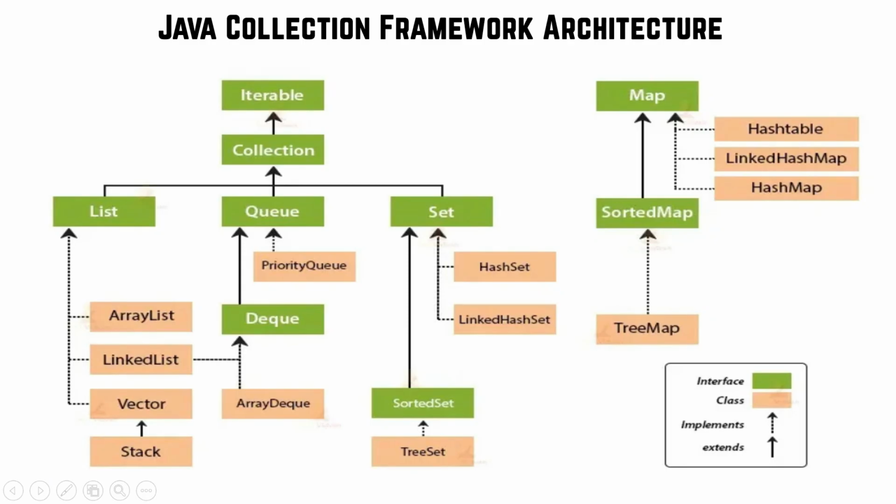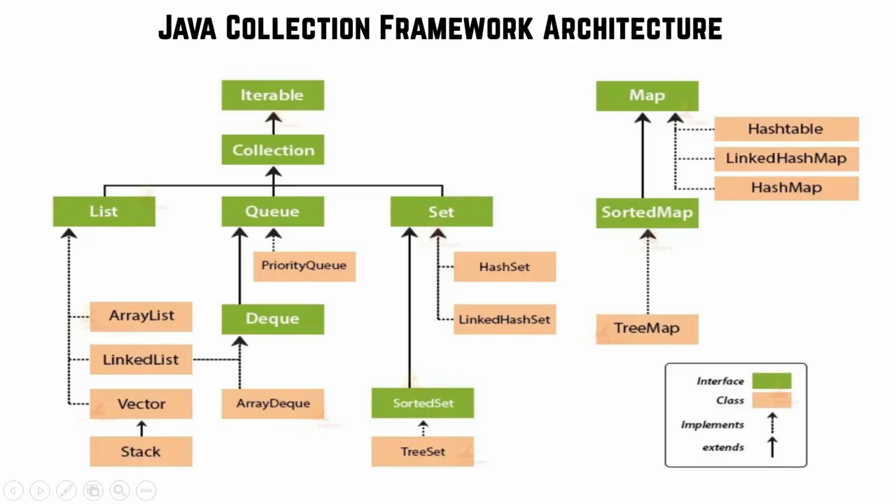Now we'll discuss the HashSet. It is implementing the Set interface, which means it can have unique values, but there is no guarantee of order. It can also have a null value. Multiple values you can add, but you can only contain one null value. But if you want to get the same order in which you have added, you need to use the LinkedHashSet. So that is the extra thing you can do. In HashSet there is no guarantee of the order, but with LinkedHashSet you can get the same order in which you are adding.